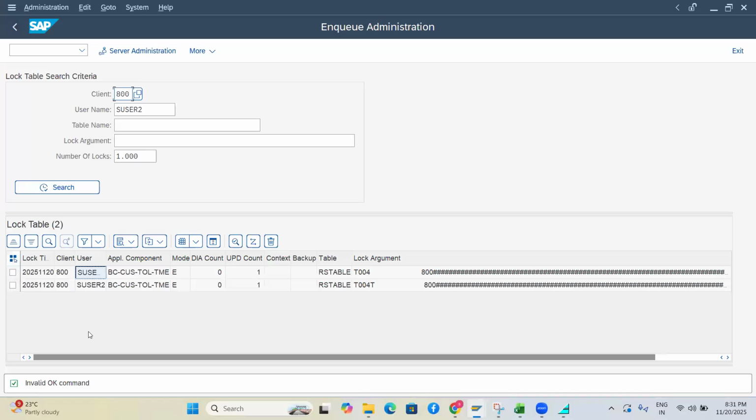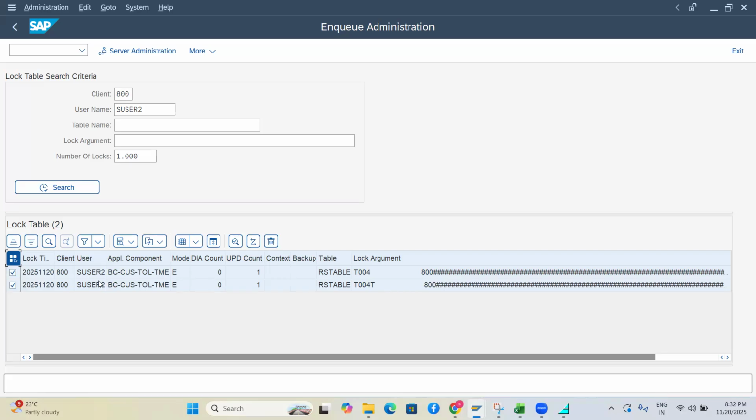What I'm asking is, if in real time I got this error, should I report it to the technical team or just leave it? Don't do anything on the technical side. We can see the ID of the user who opened this, and we need to check with that particular person only. We connect to that user and ask them to exit, or we can delete it if that person agrees. Without informing that person, we cannot do it.